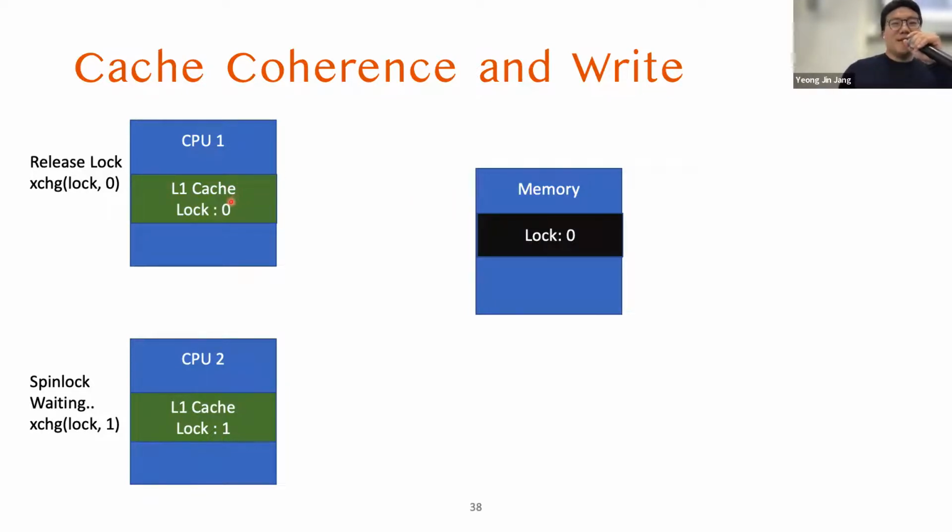But because it will also write 0 to the memory, we need to invalidate the private copy in the other CPU to keep a global view of the data. So this cache coherence mechanism works internally in the CPU: it observes all the memory reads and writes, and it holds all the corresponding cache management algorithm. Whenever there's a memory write, it needs to invalidate all the cache memory like this.